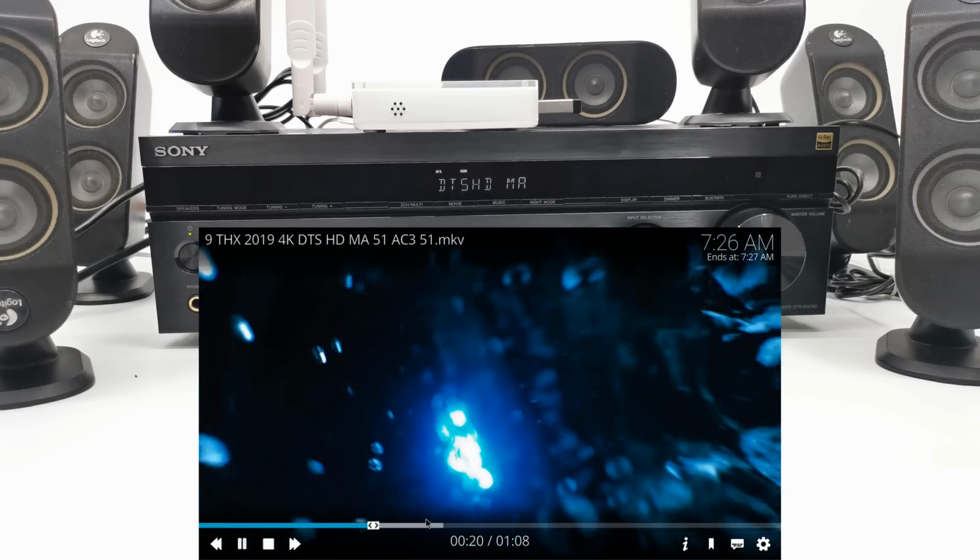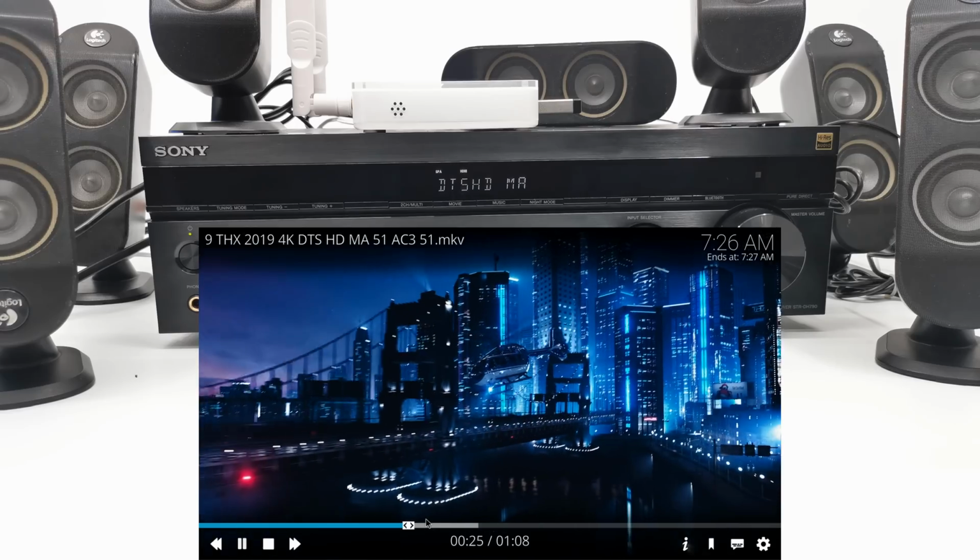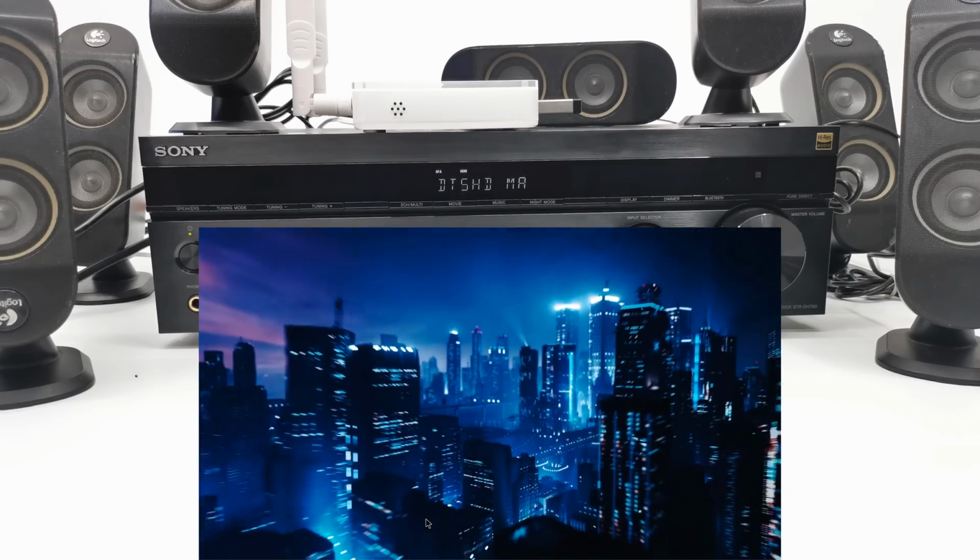So when in HDMI pass-through configuration, you get all of the digital surround sound audio formats including Dolby True HD.